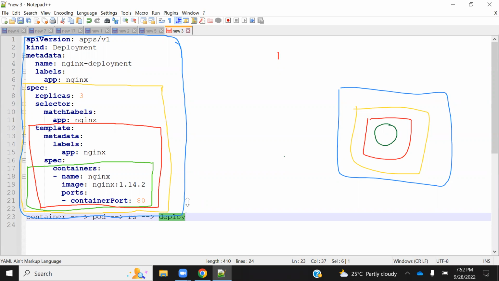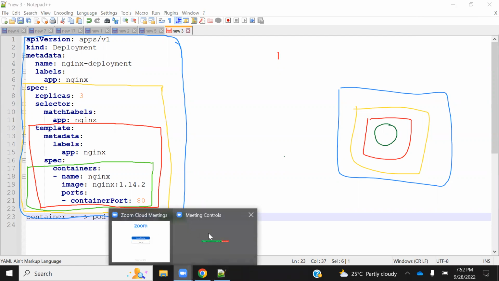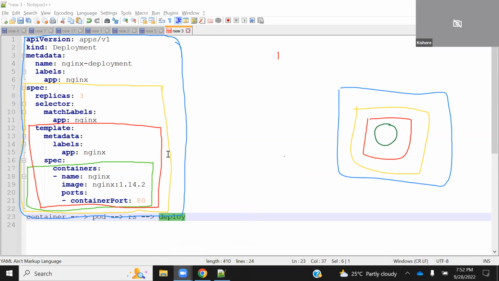So all these are done in the playground only? No. Are you talking about this interactive shell? Yeah, interactive shell. No, this is interactive shell. I told that Docker and Kubernetes can be installed anywhere. You can install it on a cloud environment, on your local machine, or on a virtual machine. Wherever you install Kubernetes, these commands will run there.